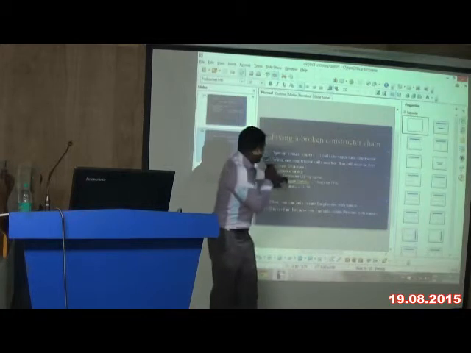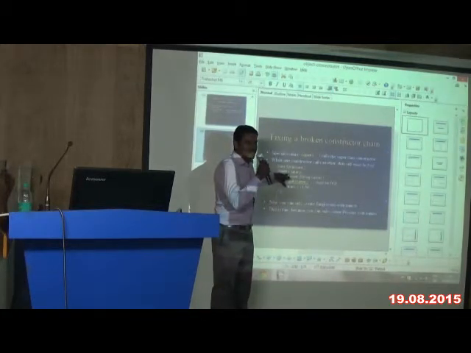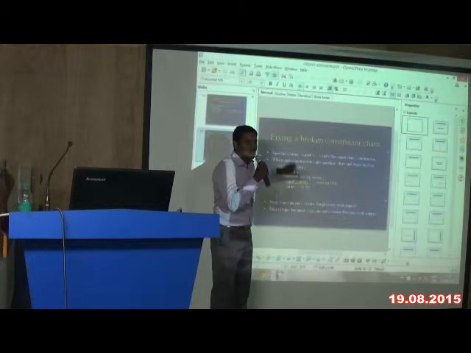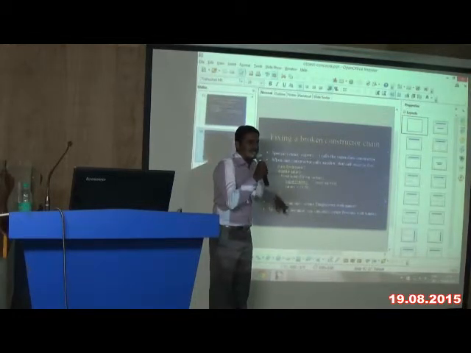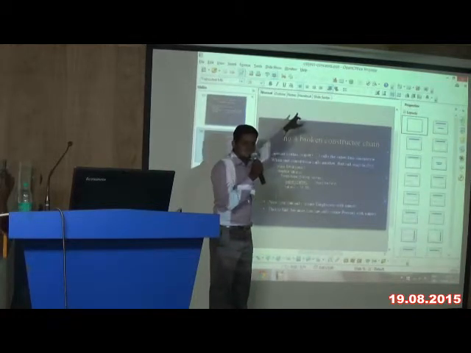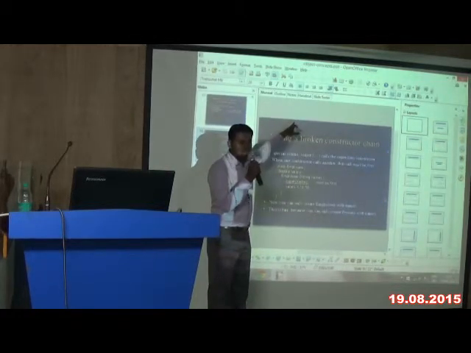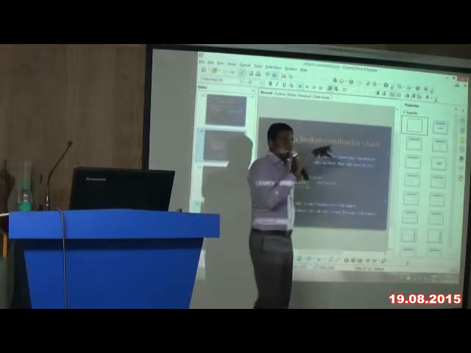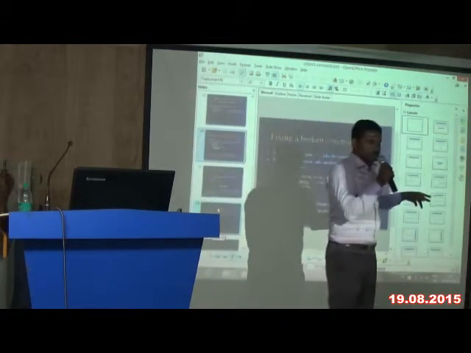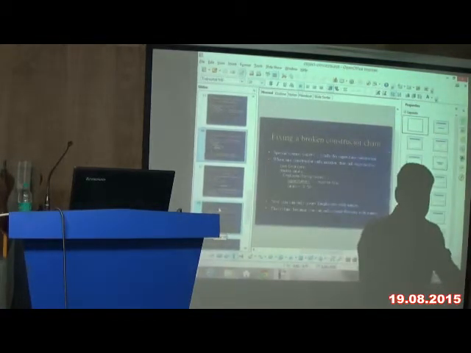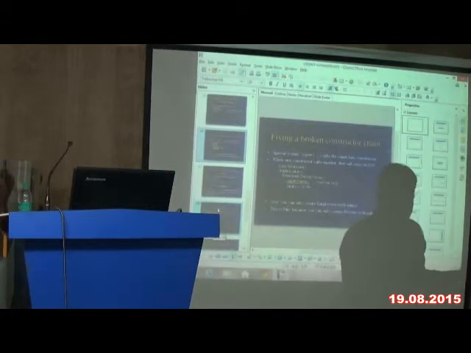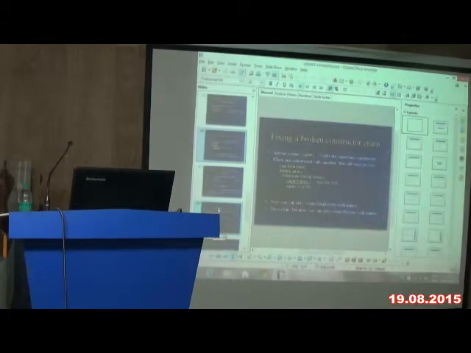With the help of the employee object, I can access only the employee's calculation method. But with the keyword super, if I use super dot calculation, it will call the superclass calculation. Still I have access to the superclass. Not only overridden methods, all the methods and members can be accessed. Understand? Like this, I have a constructor.